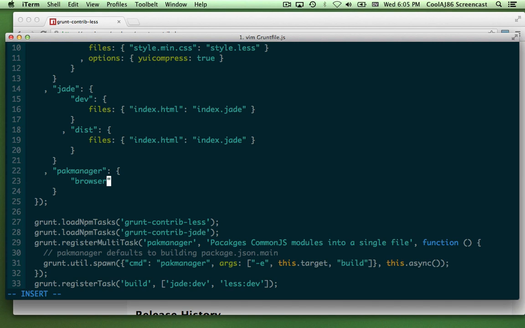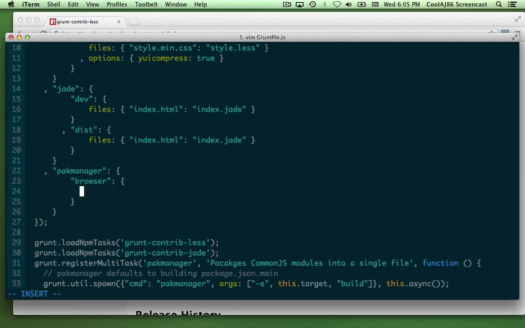So I have two possible targets for Pack Manager stuff. One is browser, and it doesn't matter that I'm not going to use this files array. In the future I'll refactor Pack Manager so that this task will. I'm just going to go ahead and put it in here for now. So this would be like dist/app.js.